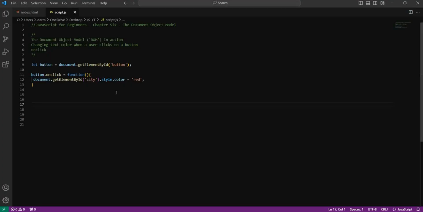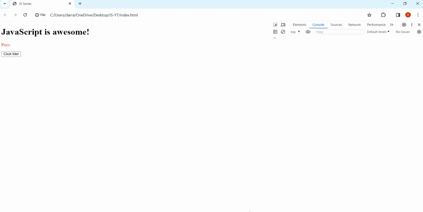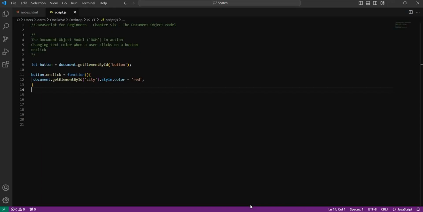Okay, awesome. So guys, that is the onclick inbuilt property in JavaScript. It is very powerful as we can use it to listen out for a user event, i.e. do some code, but only when the user clicks on a button. So we're starting to understand now the power of the document object model, where instead of just adding an element to a page and then just changing it for no reason, the way we did the last few tutorials, you can now change content based on a user click. So that's awesome, and I'll see you in the next tutorial.